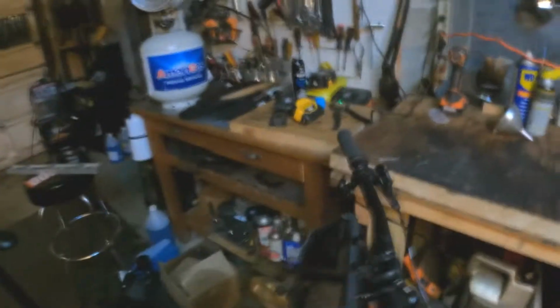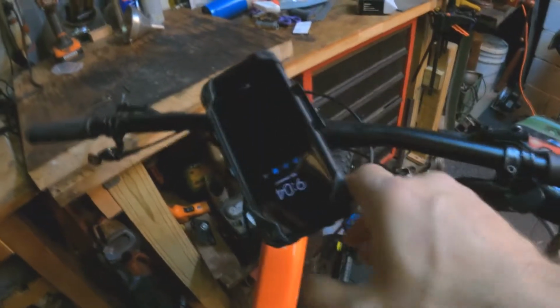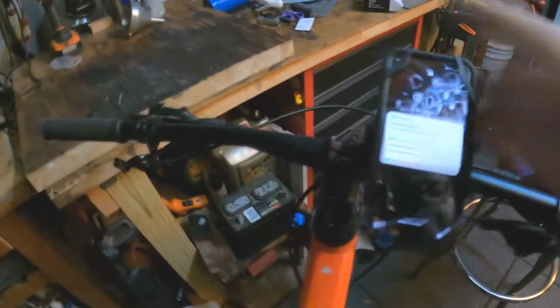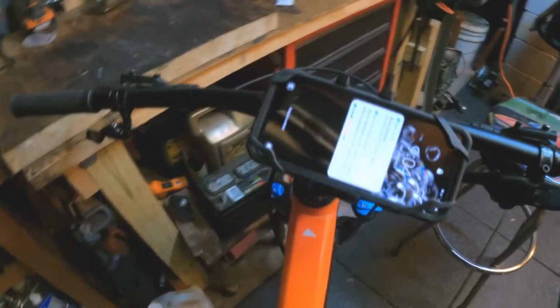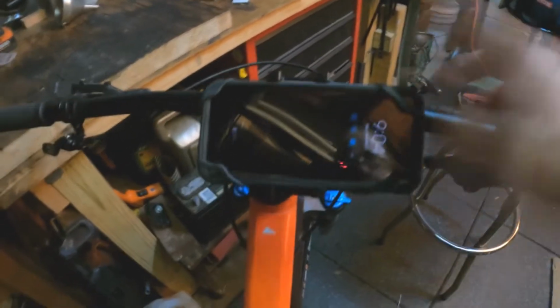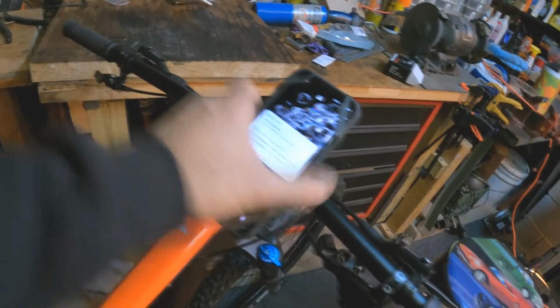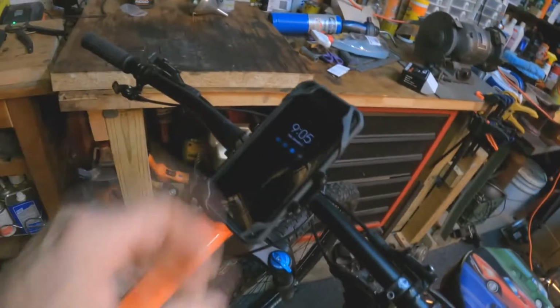Look at that. Let's get a better look at that. That's sweet. So now if I were to crash and I hit, that would just turn, which is a really nice feature, because if that was tight and I smacked against the rock or anything with that, that would definitely break my phone. But now if I hit something, it's just gonna turn in perfect.